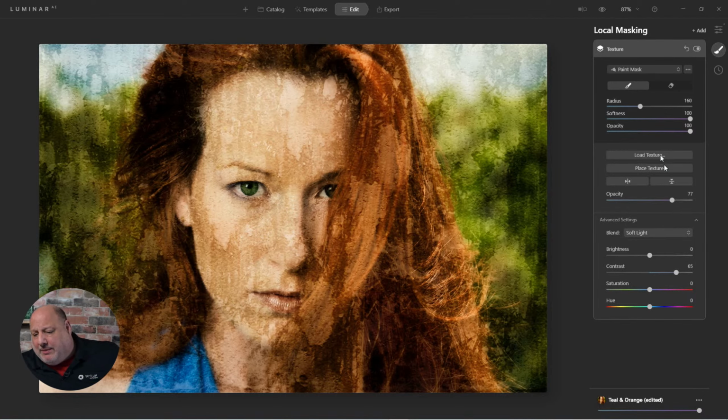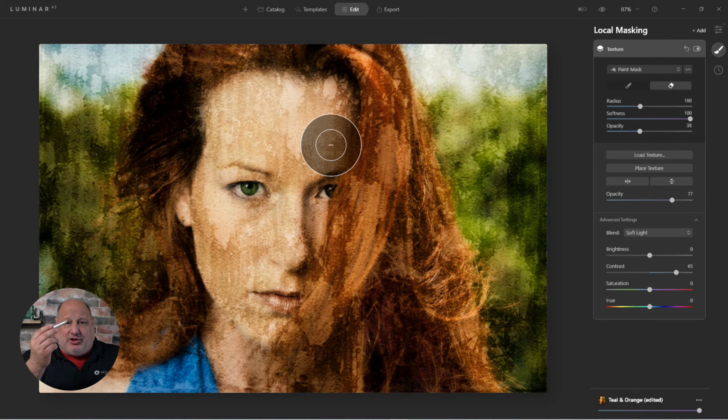Now, I'll answer all questions right when I'm done showing you this, in about 2 minutes. I have it set here, but I'm going to erase some of the texture that's on her face because I want her face to shine through. For the opacity of the brush, let's bring it down a bit.